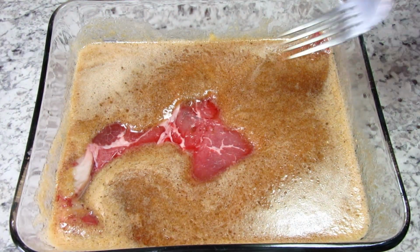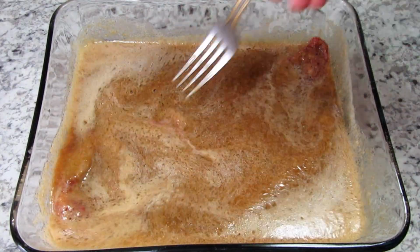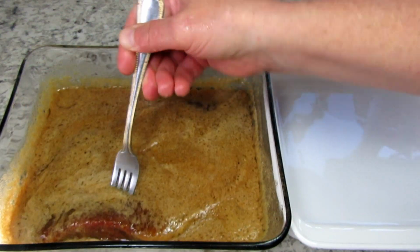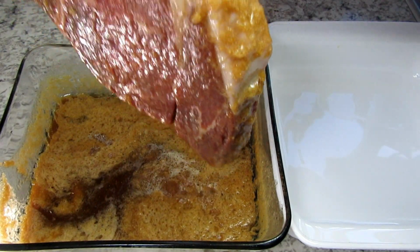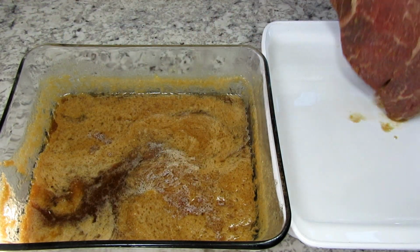I'm covering and refrigerating for 1 hour, no less and no more. I'm setting my timer as a reminder. The reviews that I have seen state if you marinate less than 1 hour the steak will not be tender, and if you marinate more than 1 hour, the texture of the steak will be mushy and it will affect the taste of the steak.